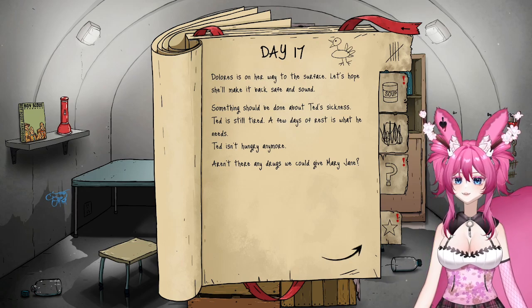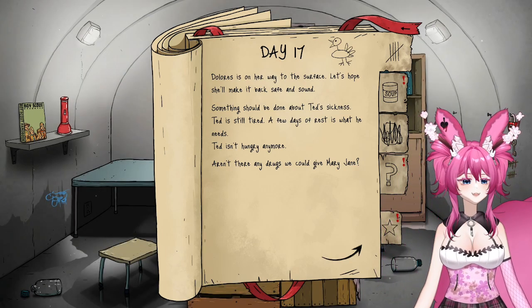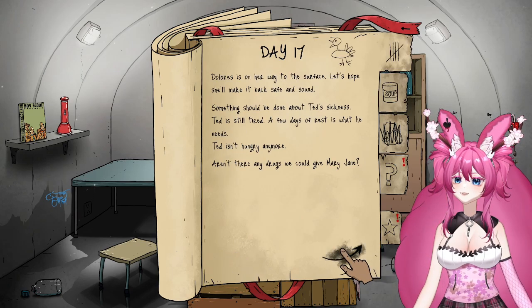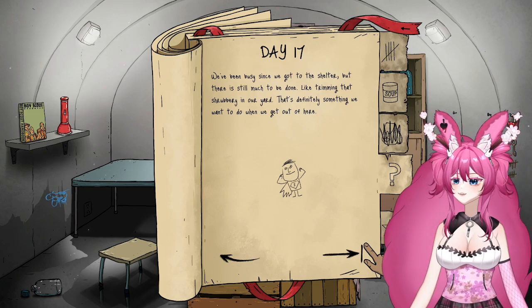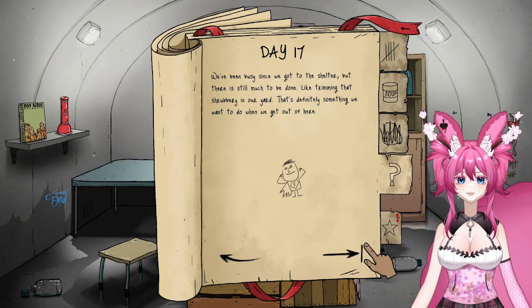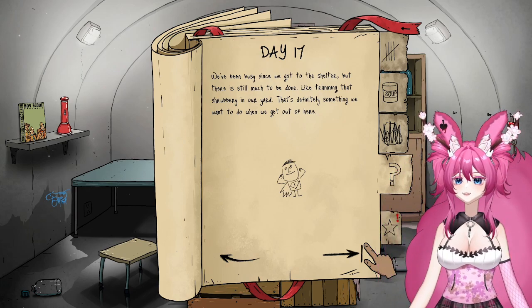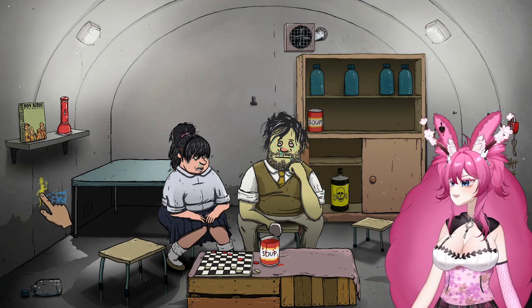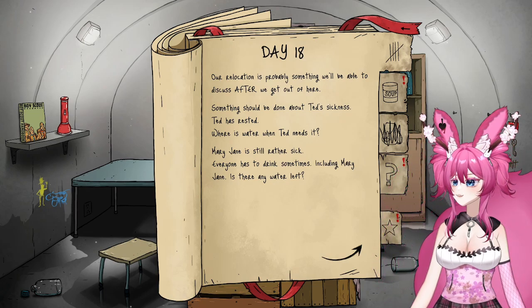Something should be done about Ted's sickness. Ted is still tired. He isn't hungry. We ain't got nothing! I don't think they're hungry, right? They're not hungry anymore. We've been busy since we got to the shelter, but there's still much to be done. Like trimming that shrubbery in our yard. That's definitely something we want to do when we get out of here. Oh, look, there's a little dude right there. Our relocation is probably something we'll be able to discuss after we get out of here.